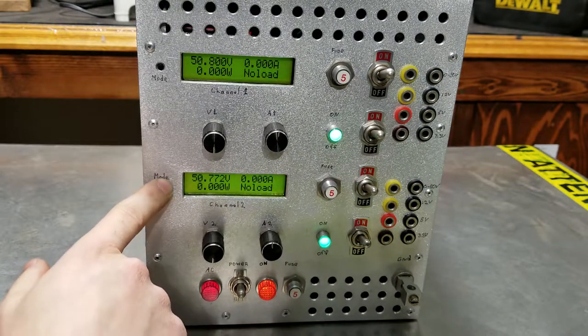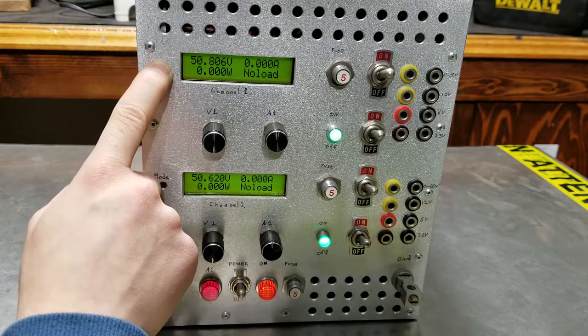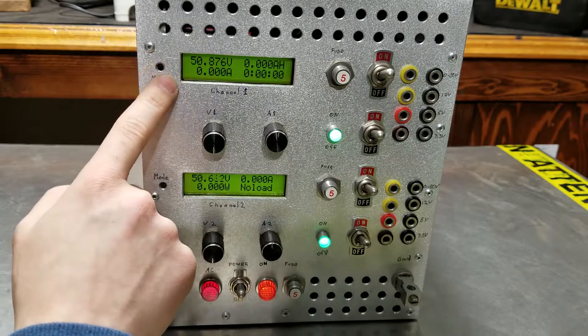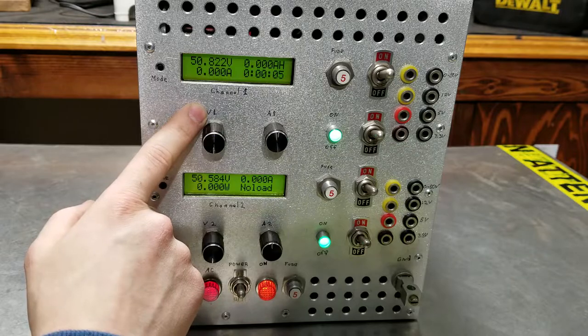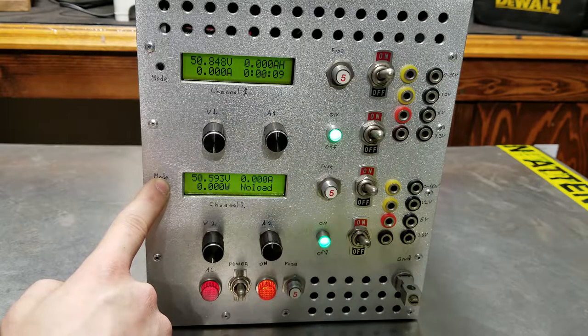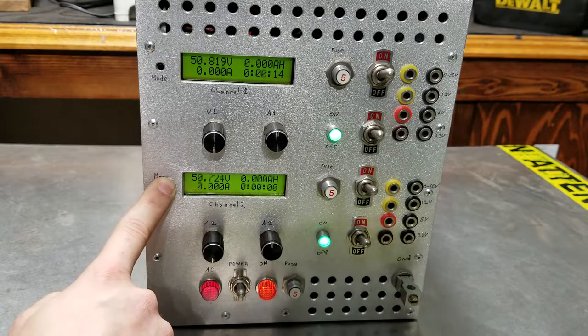There are a couple of modes here. Let's see if we can change it with this button right here. We might need to have a load on it, I don't really remember, but it can measure, yeah, here we go. It can measure amp hours as well, so that's pretty cool. If we hold this button for long enough, which I don't remember, I haven't fired this thing up for months, but here we go, amp hours as well, and you can go back to the original mode by holding the button.